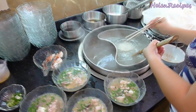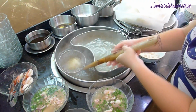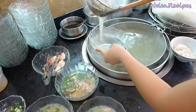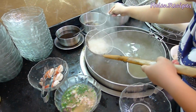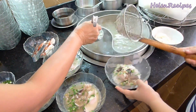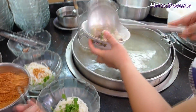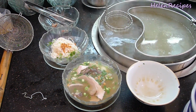This is how kh'teaw is prepared by an actual vendor in Ho Chi Minh City. I've just filmed this during my recent trip to Vietnam. You can serve this noodle either together with the broth or having the broth in a separate bowl. After immersing the noodle into the boiling water and straining, she adds some garlic oil and special black sauce. This is for the dry version of the noodle. For the noodle soup version, she also blanches and strains the noodles and then adds in the toppings and pours the hot soup over.